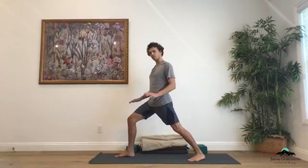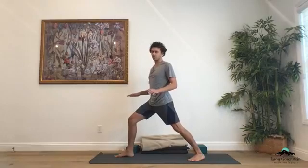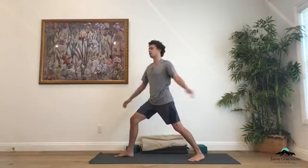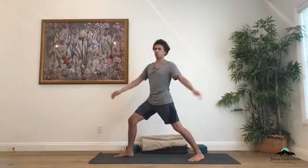And feel the weight of the body shifting into those legs. It's very important. So you want to feel heavy in the feet. Not light in the feet, but heavy in the feet. And then you're going to start to sway the arms here. Swaying the arms as you start to move.